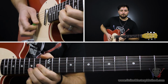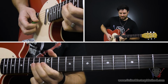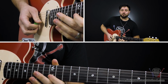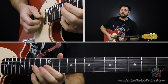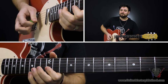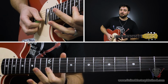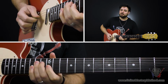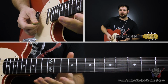So now that we're here, we're starting on the 12th fret of the high E string, then 15, 12 on the B string. Then starting on the 14th fret of the G string, we're gonna bend it up a whole step again. And then we're gonna bar with our first finger the 12th fret on the B and the high E string. That right there, like I said, is just a classic rock and roll lick, and you can just repeat that all day long if you want.